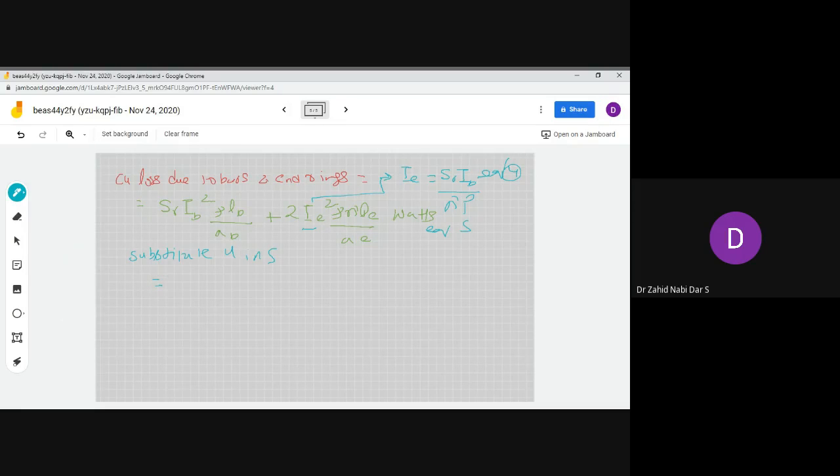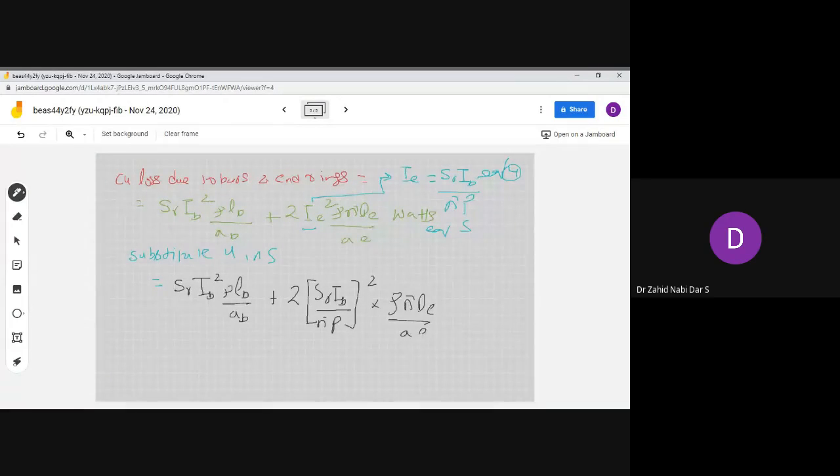Please calculate this expression and tell me what values you are getting. If you recalculate the expression, you will have SR IB square, and this thing will not change, rho LB by AB. Instead of I, you will write SR IB by pi P whole square, into the same thing, rho pi DE by AE.